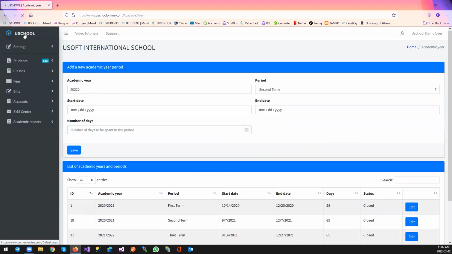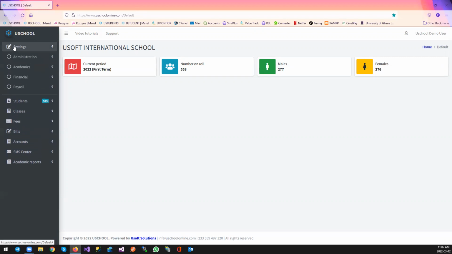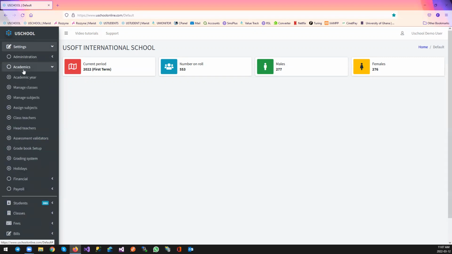That is what you are seeing here on the home page. You see current period is 2020 first term. If I set a new one, it will replace this one. That will mean that everything in the first term has come to an end. Now the system is in second term, the one that I will set, and that will become the current active term. So this is how we close the term. When you are coming to vacate, you just close the first term, you create the second term, and you move on. That is how you create the term.